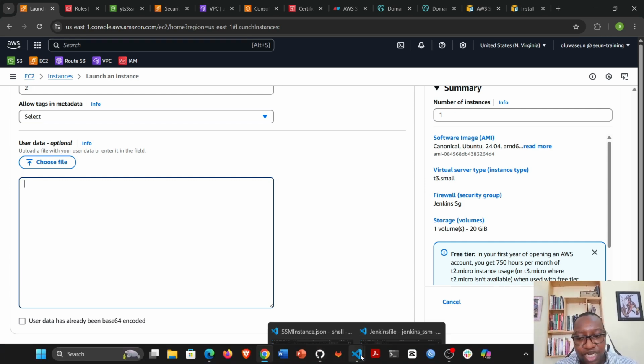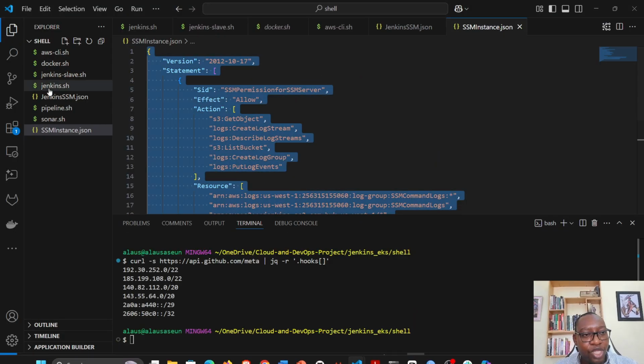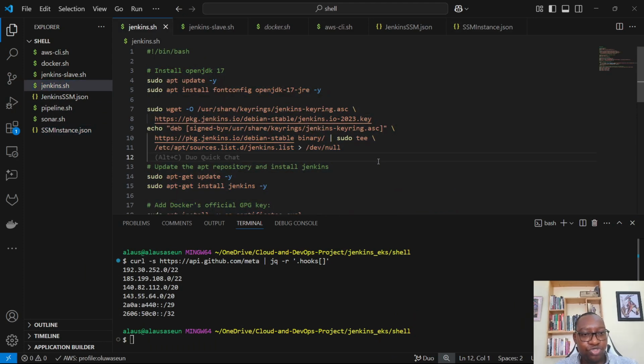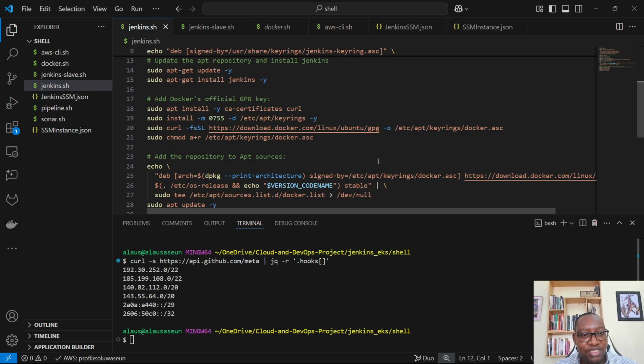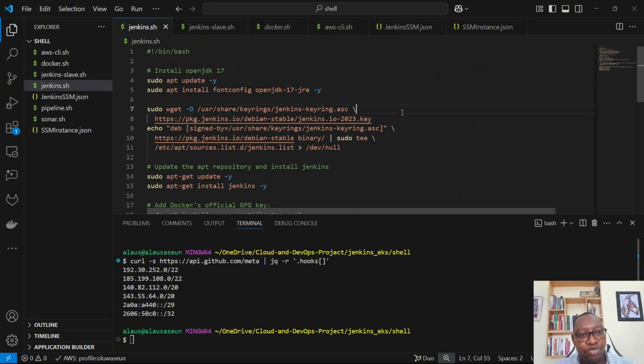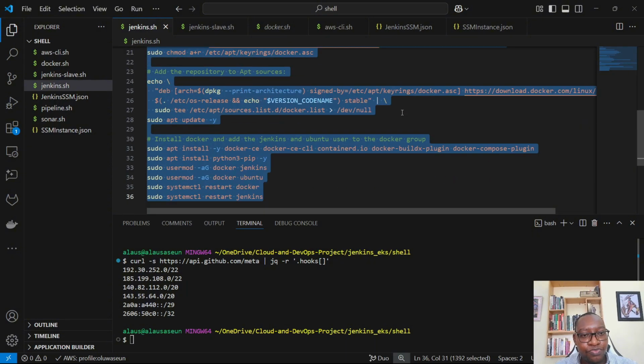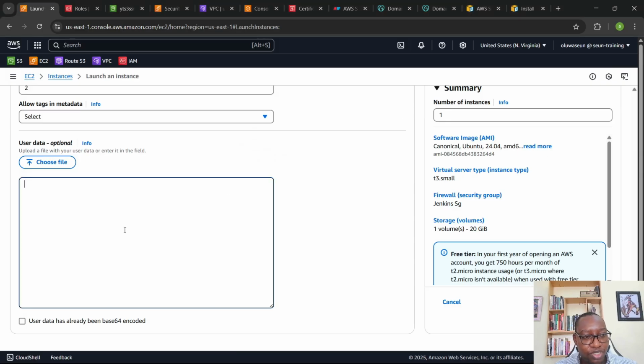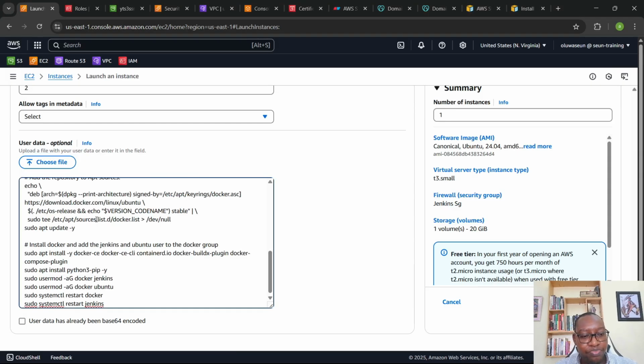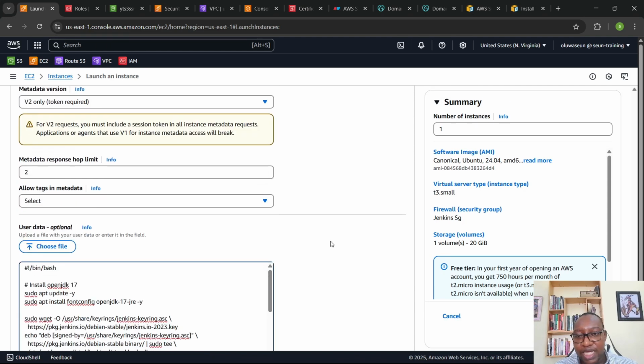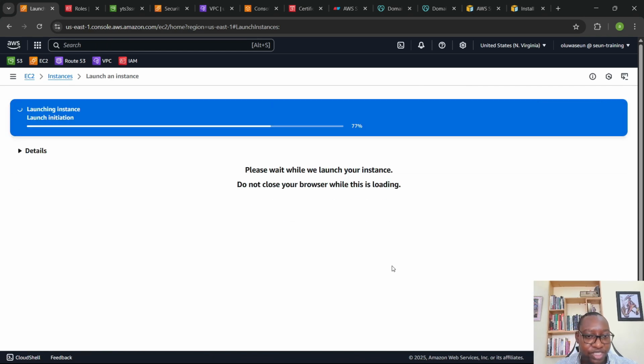I have a script that I've put together for us, which is this one. It will help us bootstrap the Jenkins instance right away. I'm going to copy all of this and paste it here, and that's all we have to do. Then we'll say launch instance.